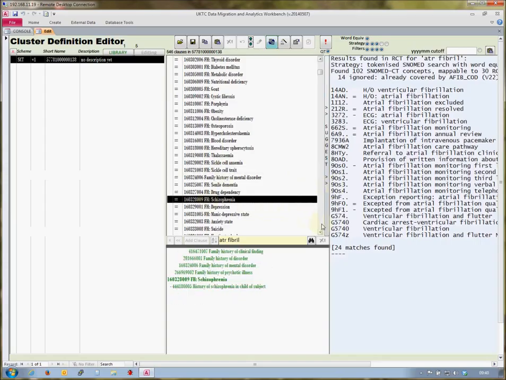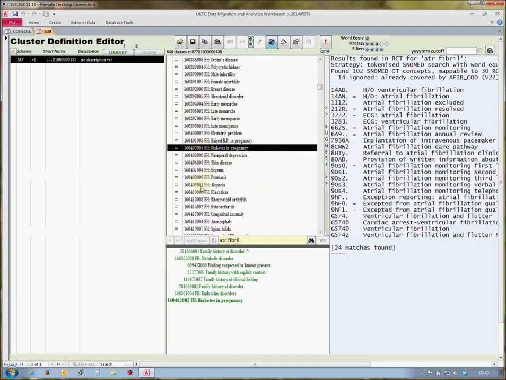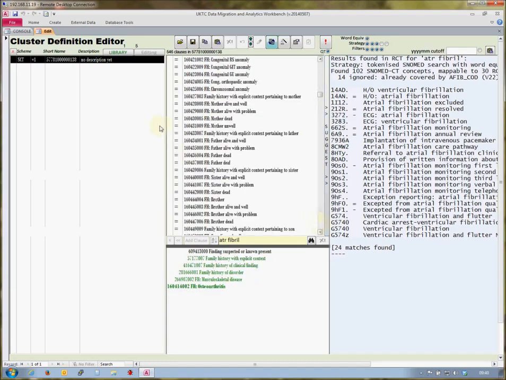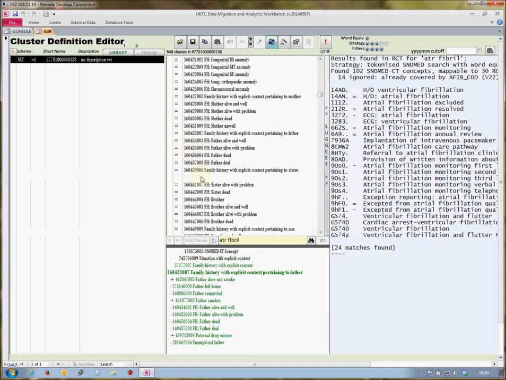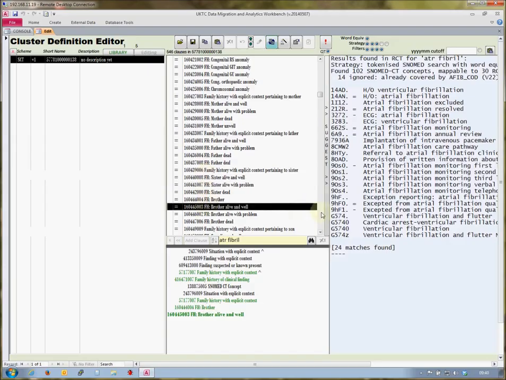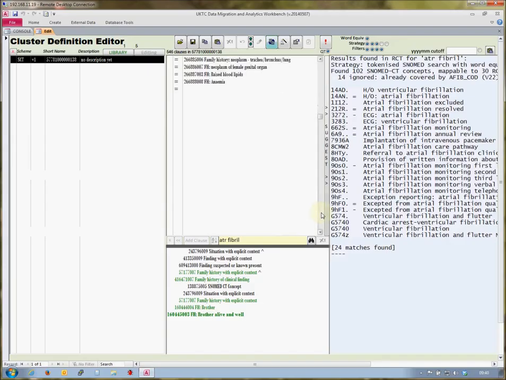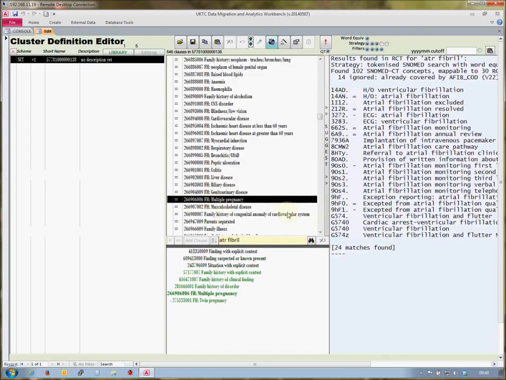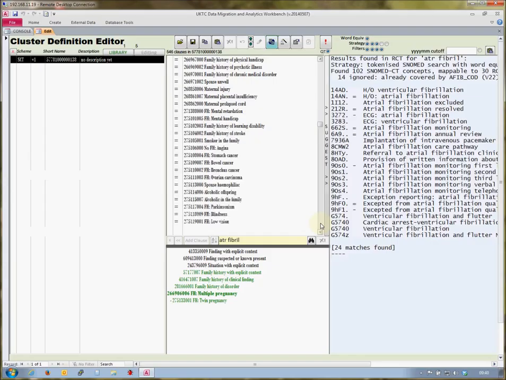And this suggests that although the current encoding of the subset is as a flat list of 546 individual members that all happened to be within the family history hierarchy of SNOMED at some prior point in time, it may be possible to re-express the definition of this cluster much more economically, perhaps as every single descendant of family history of disease.